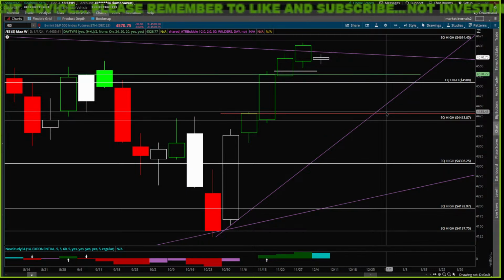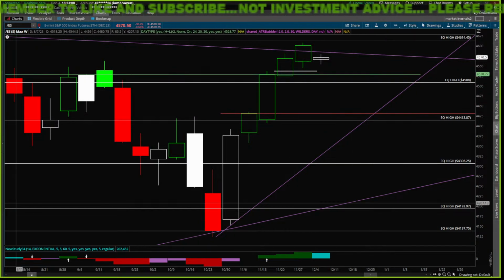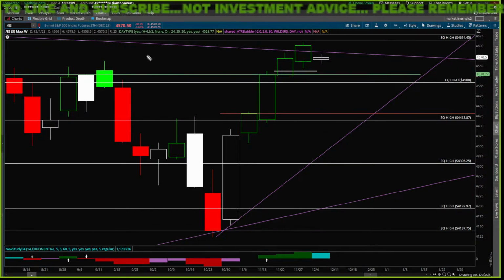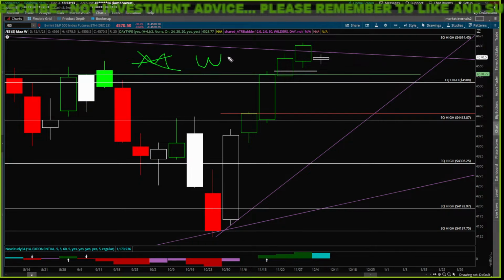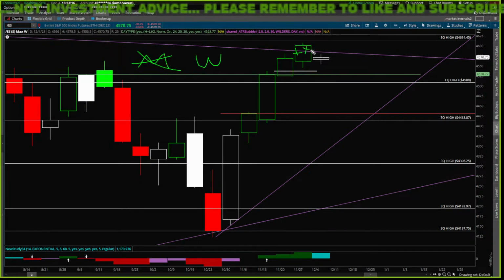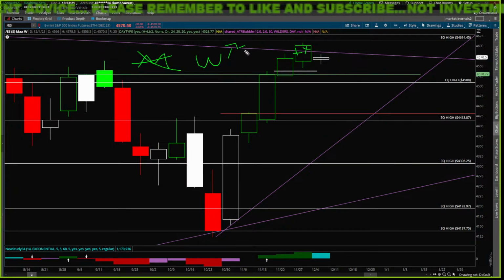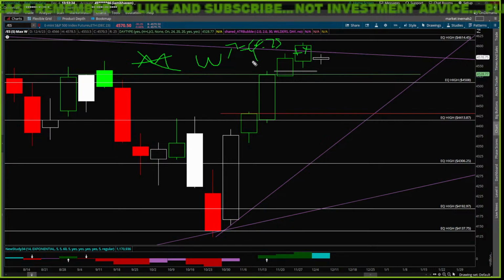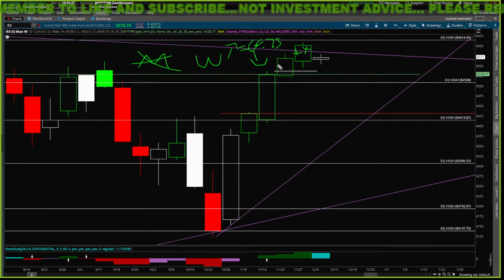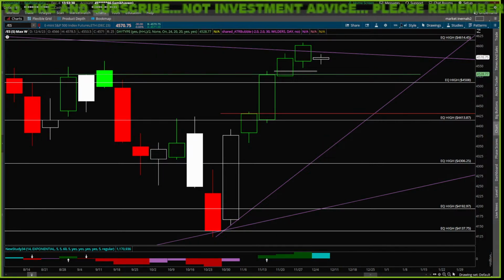But this is how you can kind of develop that bias. So the monthly gives you no information. Monthly gives us nothing. Weekly gives us a +4. So the weekly bias is up if we're above the 60.75. If we're below, we know we need to be cautious with longs. Okay. We switch over to the daily.